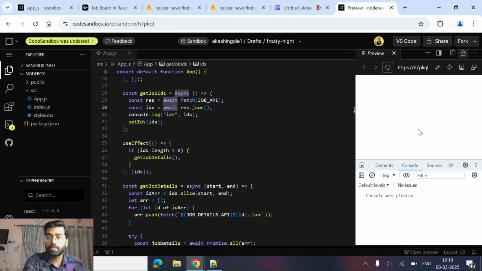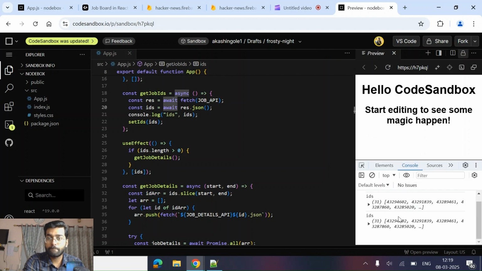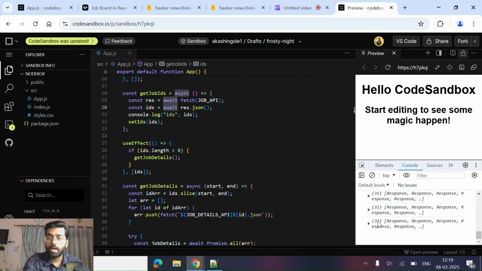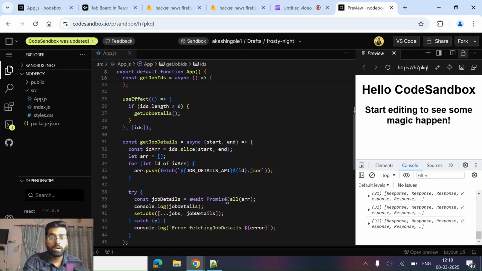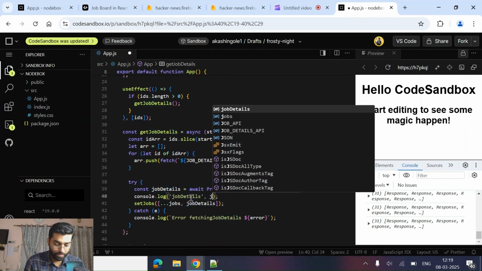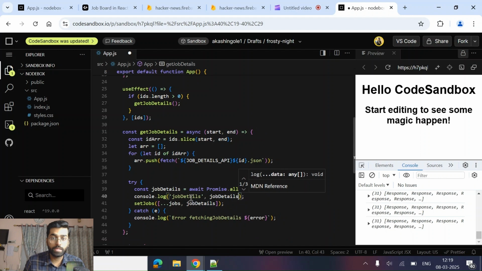Let's try refreshing it. Okay, so we have got the IDs, right? 31 IDs we have got. And apart from this, let's add the identifier so that we know what we are getting: job details.